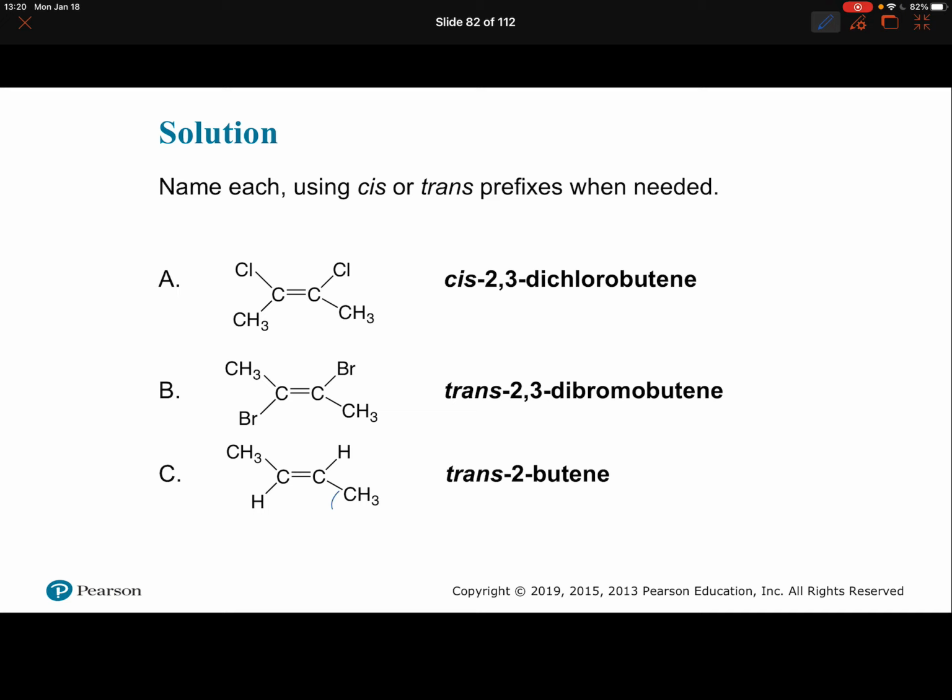I was thinking this was dimethyl when I looked at it, but then I thought, that doesn't make any sense. It's just a 4-carbon chain. So that's trans-butene, because the 2 methyl groups are on opposite sides, as drawn. Dibromobutene here is basically the one we looked at in the previous example. And then a dichlorobutene, which is about the same. Bromos and chloros are pretty interchangeable. All right, good.